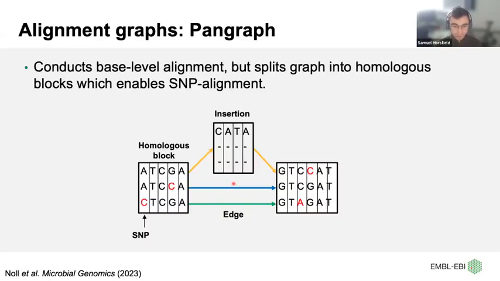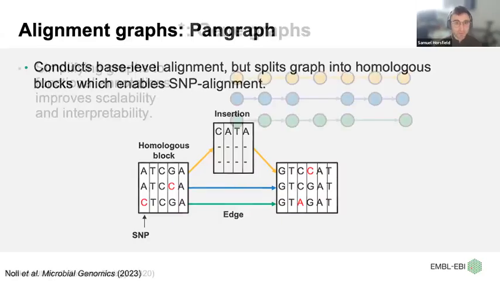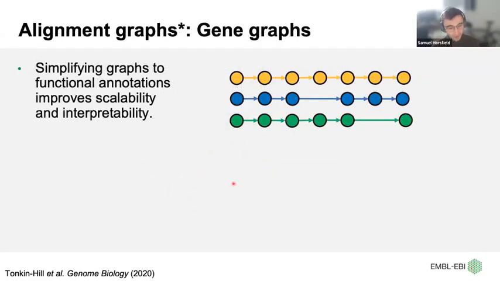And this has been shown to work really nicely for doing bacterial pangenome analysis. I just wanted to give a brief nod to gene graphs. These don't really fall into either of the alignment or alignment-free graphs. I believe Neil would have mentioned this in the previous webinar on analysis using Panaroo and Rory.